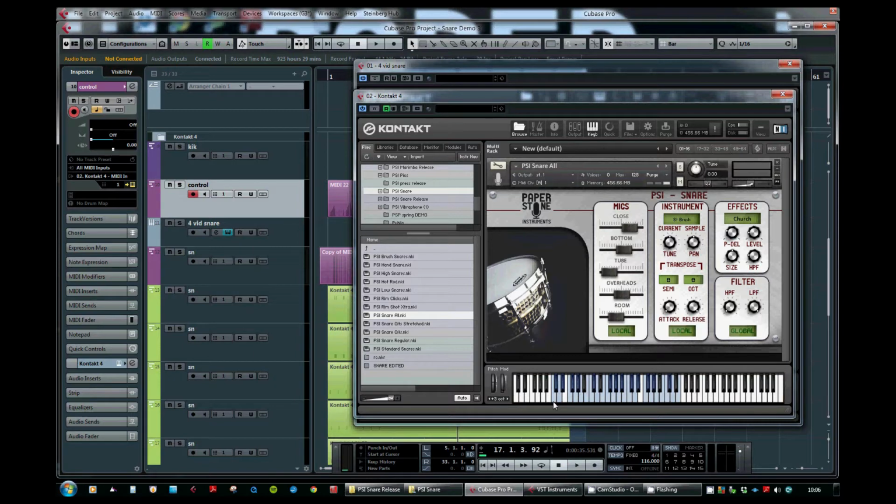The first thing to mention is really that the snare is all about one snare drum. It's not got any other instruments. This is just one snare drum, which has been sampled in incredible detail, and it's kind of like buying a snare drum. This is our favourite snare pictured on the left here.